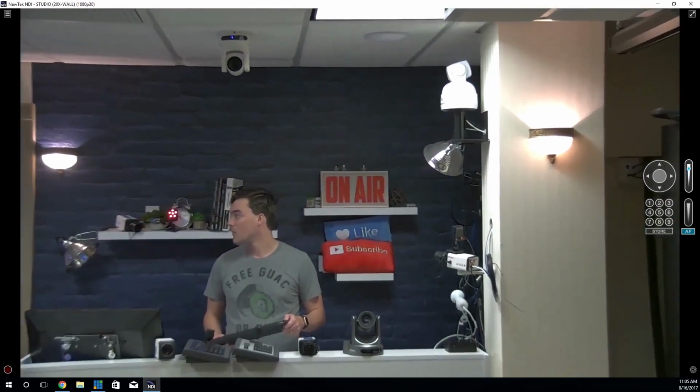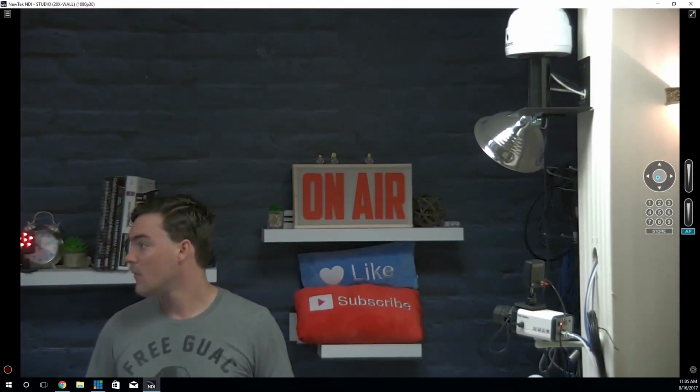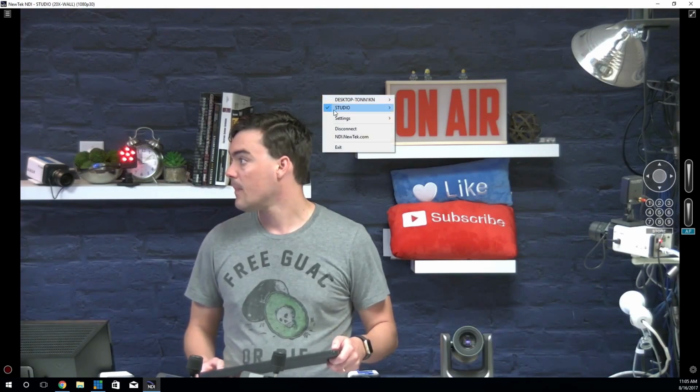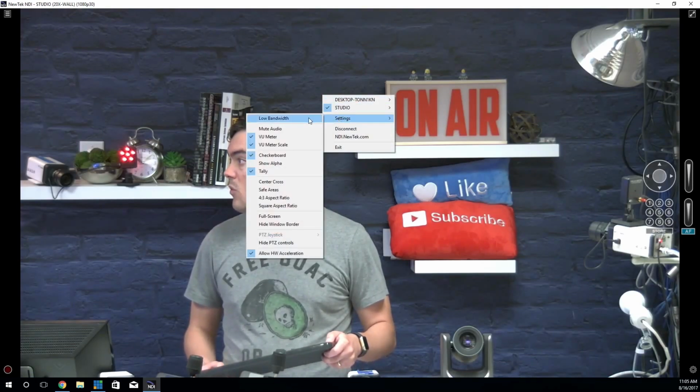2 of them are the box cameras, which are in beta. It looks like we might be able to get that on there, but they're not even supposed to be talking about those, just the pan tilt zoom cameras currently. You can see if we use the settings there, there's a low bandwidth mode. So you can see there it goes into low bandwidth.